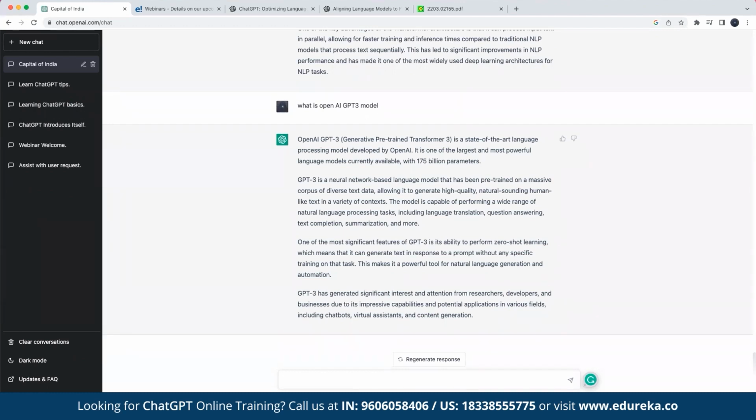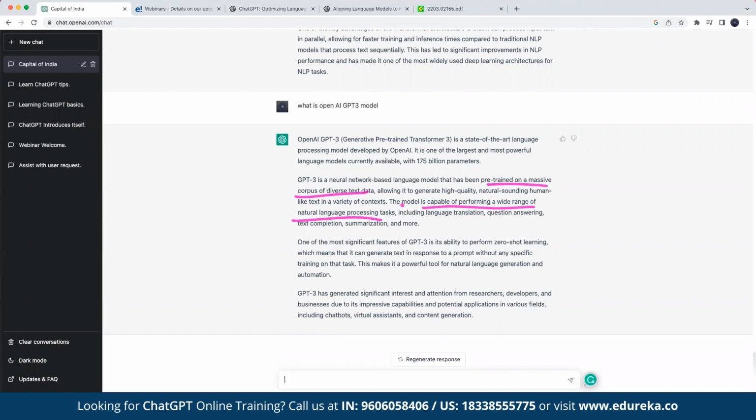It's a neural network-based language model. Here, this has been pre-trained on a massive corpus of diverse text data, and this is capable of performing a wide range of NLP tasks, including language translation, question answering, text completion, summarization, and more.